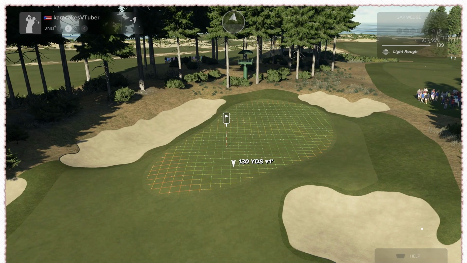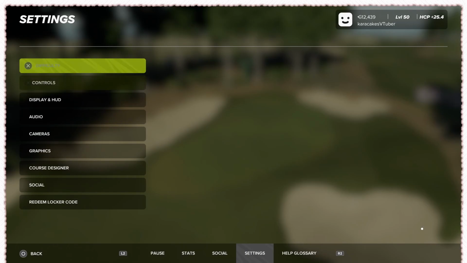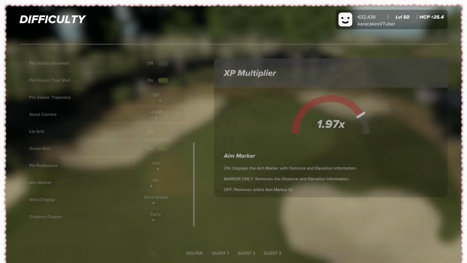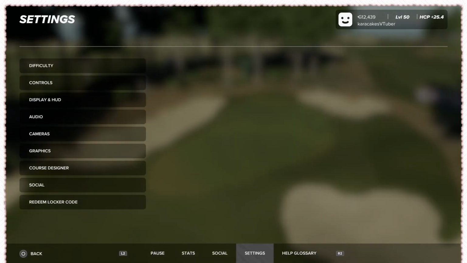I have true shot on. Let's turn that off. I like to have it so I can learn my clubs. So if you're doing a practice round, I do suggest you turn on this Pro Vision True Shot and the aim marker on so that you can see the distance, what happens when you're shaping. That's how I learned how to manipulate all my clubs. But we're going to turn that off so that I give you a true experience.